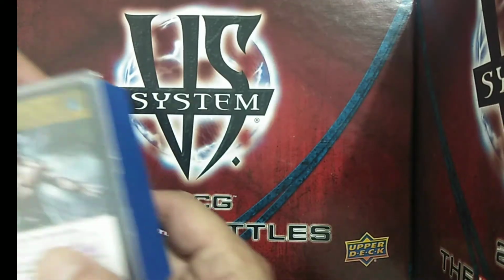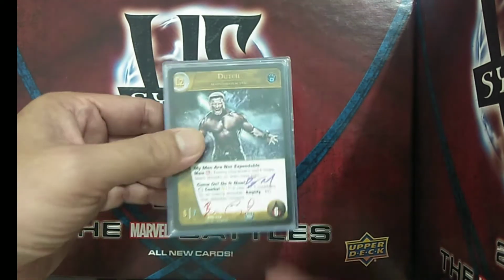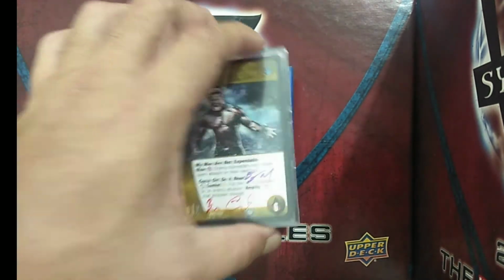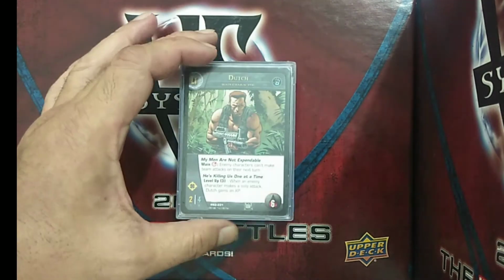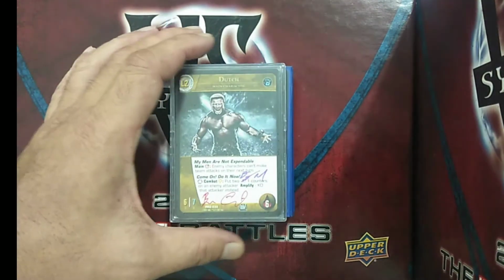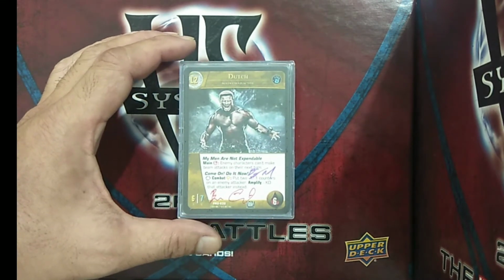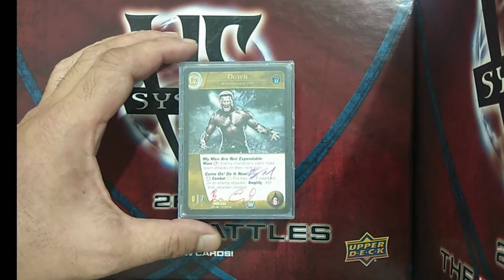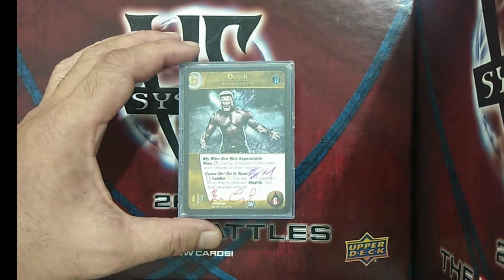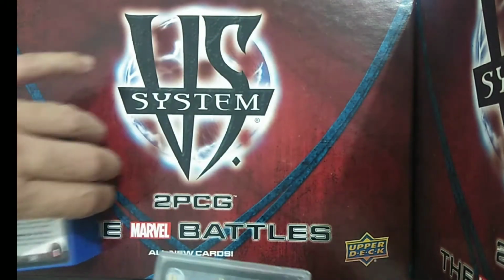So this is now your main character. I really like this particular MC, and actually I had one signed by Mr. Ben Chikowski and Danny Mandel. They are actually the creators of the BS system to BCG. So let's try to look at what Dutch can do.